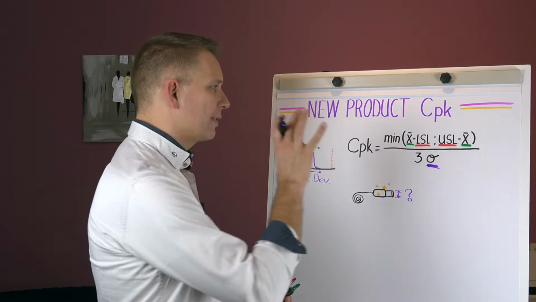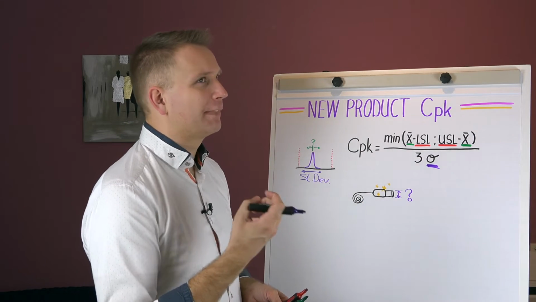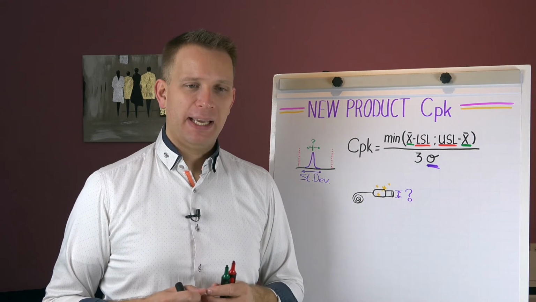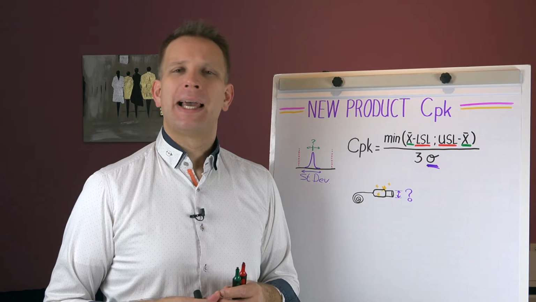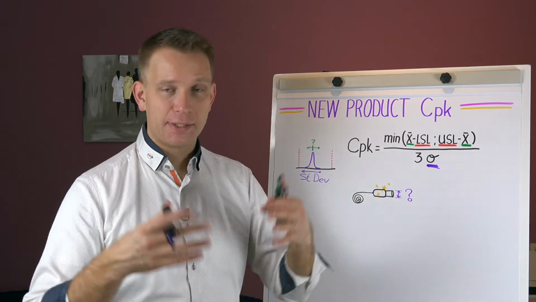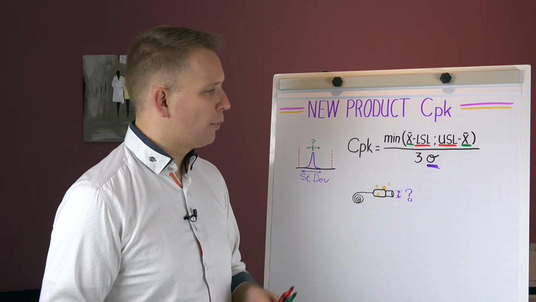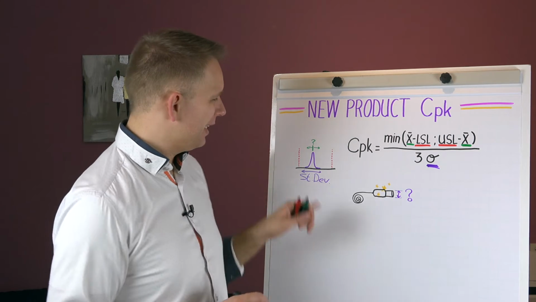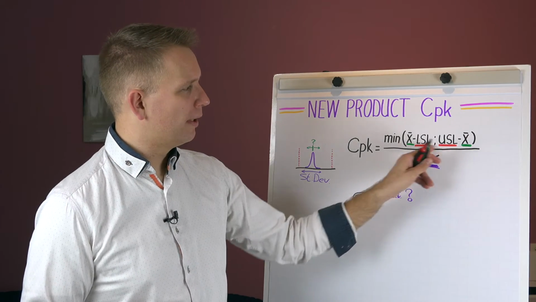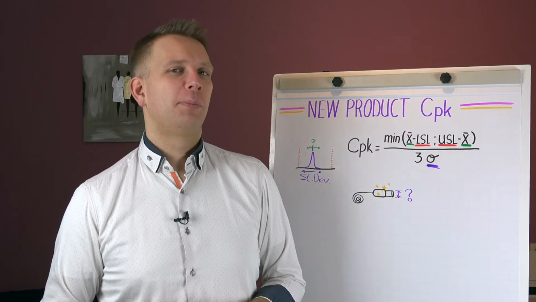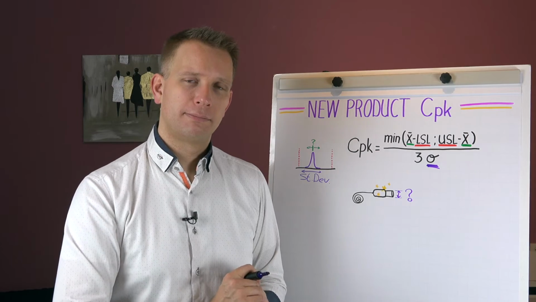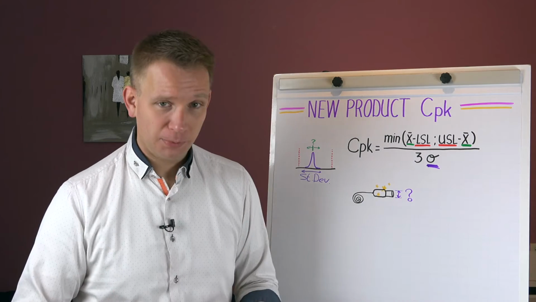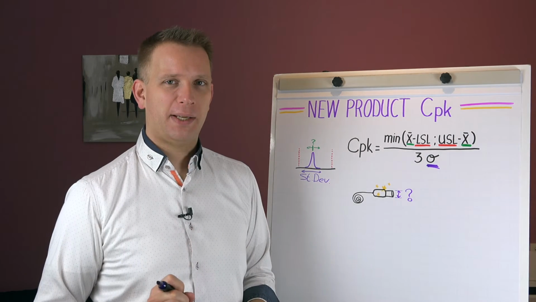Because this system will use your current process and say, well, we've been making a 5mm plug before, and when we did that, our CPK was around 1.3, so if we're making this new 4mm plug with the accuracy of our machines, the standard deviation in the process, but lower specs, it will probably be slightly lower. And that is how you estimate. So no, we cannot calculate the CPK until we have real production, but you estimate what we can expect.